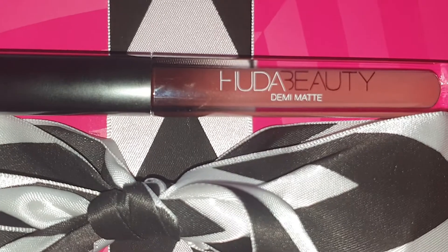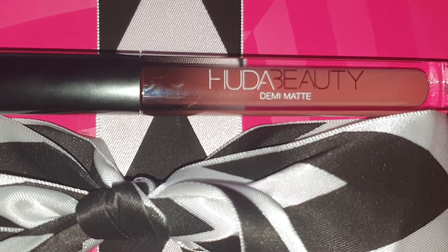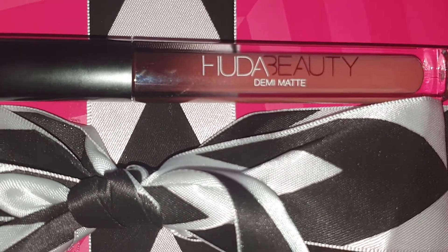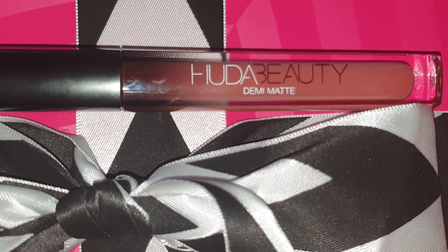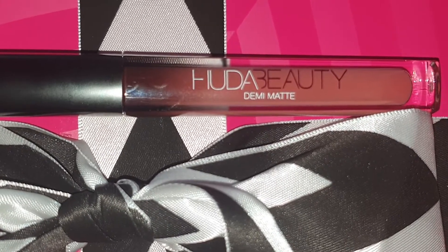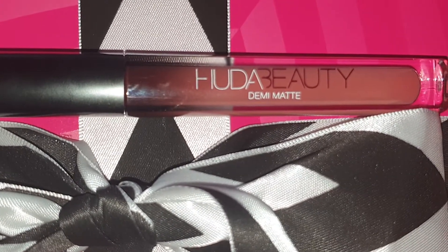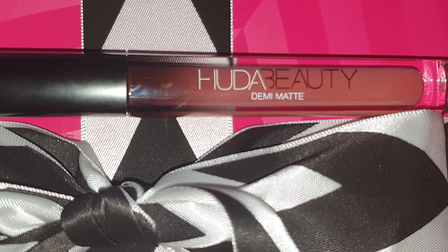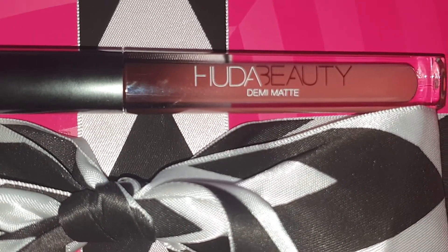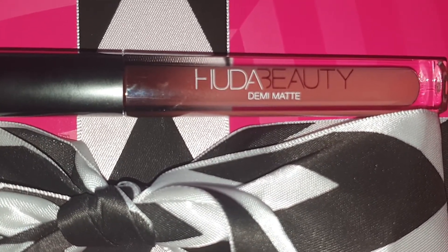This is a Demi Matte Cream Lipstick — it wouldn't be a Glossy party without Huda Beauty! This creamy lippy boasts a luscious, highly pigmented formula that glides effortlessly onto your lips adding an intense shot of colour to your pout. It then dries to a satin finish, creating a sheen to your lips that enhances their natural shape. Simply line your lips, apply your lipstick, then blot with a tissue for a beautiful stained effect. The retail price is £18 and this is full size.